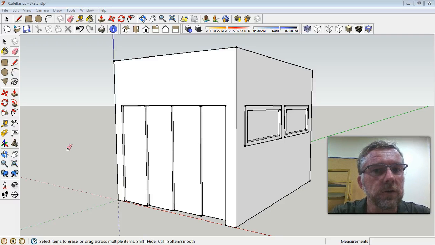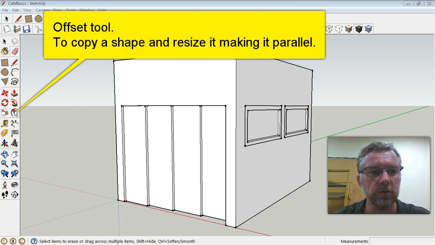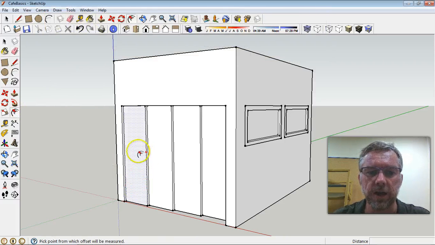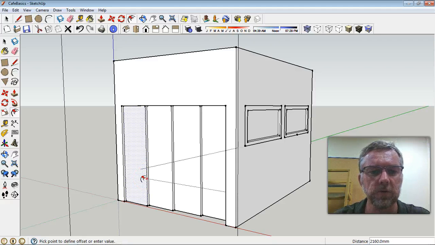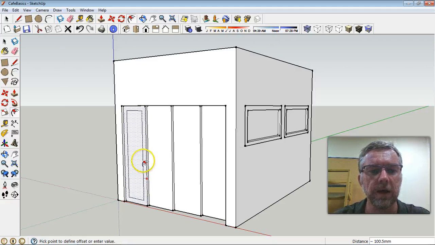The other thing I didn't show you last time was how to use the offset tool. A very handy tool. I'll do that first. Over here is the offset tool. So if I click on the offset tool, and if I have a shape, rectangular, circular, doesn't matter, and I click on that shape, you see I can just push it in. And I can push this in a certain predetermined size if I want 50 millimeters, etc., or whatever.